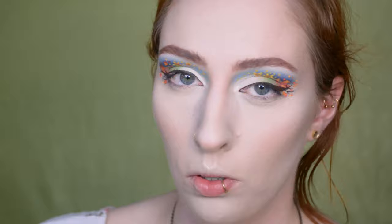I'm just putting an orange blush on my cheeks now. I've already done my foundation, concealer, powder, and contour just to save a little bit of time because I feel like this is quite a long tutorial, but I am going to show you all the colors I actually use. Just using a pale gold highlighter now.